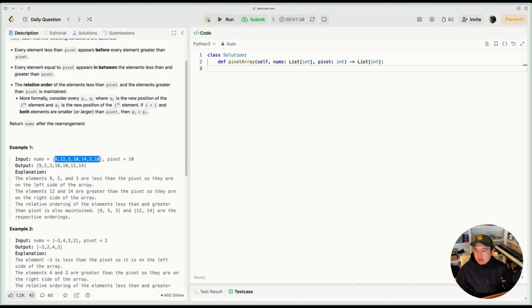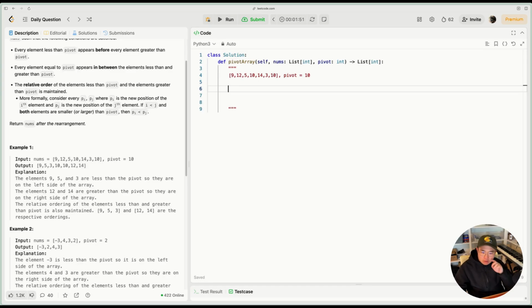So just without any approach just yet, maybe I could look at an example of this. So this would be our result right here. What happens if we just start from left to right? We could start with this pointer that points to the 9. We'll see that 9 is less than 10.